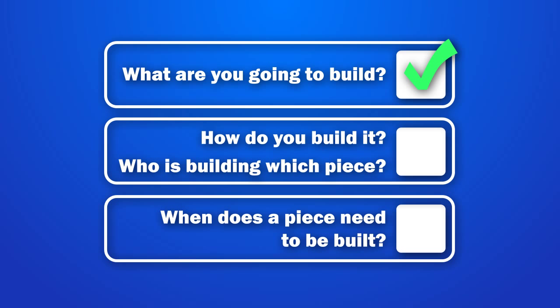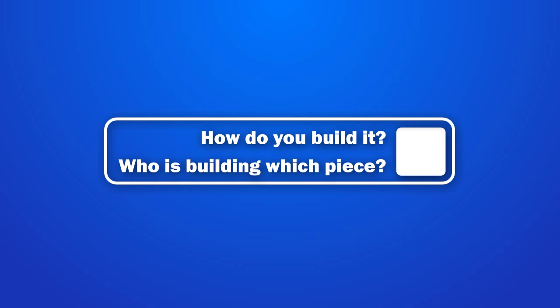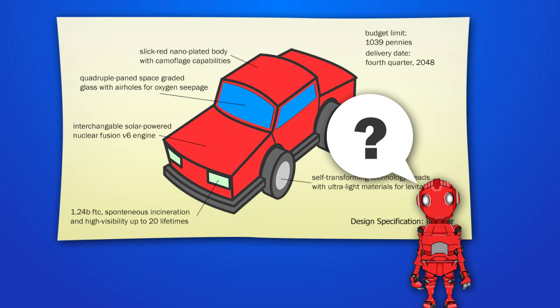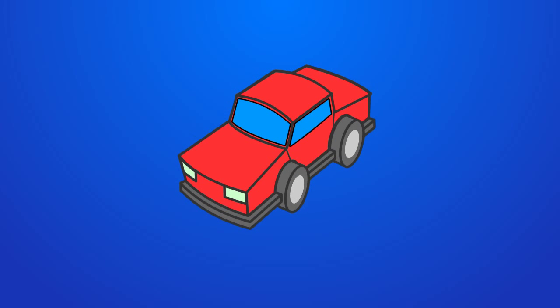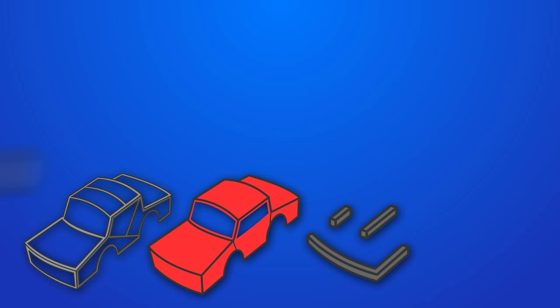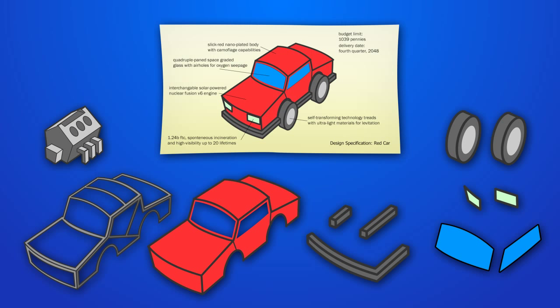Now that you agree on what to build, it's time to think about how. This also turns out to be a good time to think about who. So you have this vision of what you're going to build. Now, how do you get there? It's not like there's a set of instructions to follow to build something that doesn't exist yet. Well, one thing that helps is to take the goal and break it down into pieces, smaller tasks. What smaller things have to be done in order to accomplish the big goal?